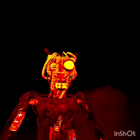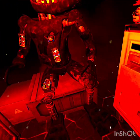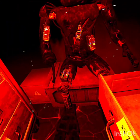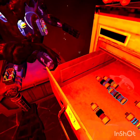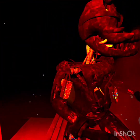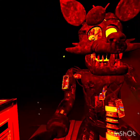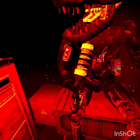Welcome back to Parts and Service. Foxy has been out of commission. Oh no. It looks like Foxy's proprietary servo motors are malfunctioning. It is recommended that you keep an eye on Foxy at all times. You will need to place new control fuses in the exposed receptacles to continue. Good job. Foxy has regained control of his legs. A gentle reminder, it is recommended that you keep an eye on Foxy at all times. Oh no, it looks like a former employee attempted to repair Foxy's chest.